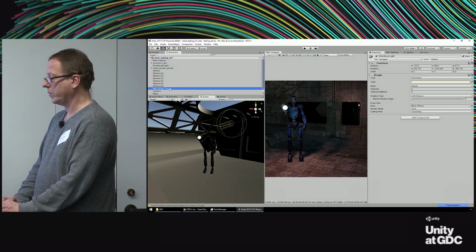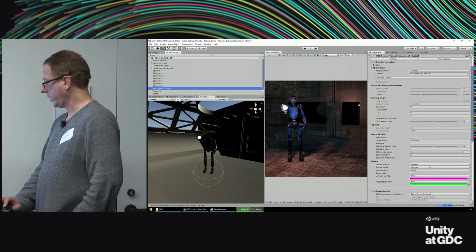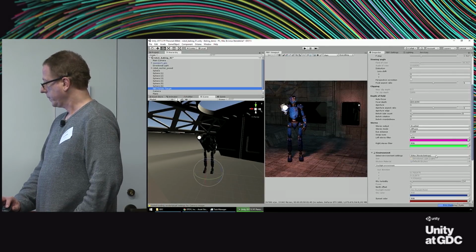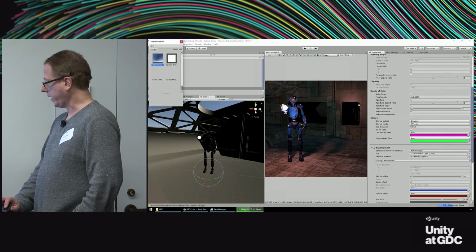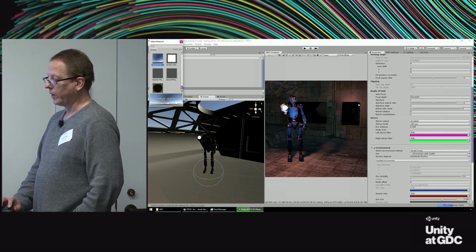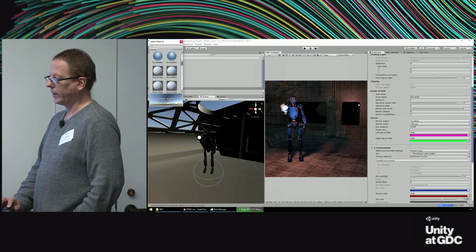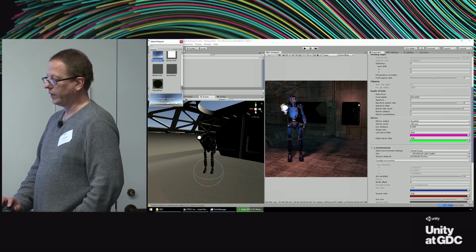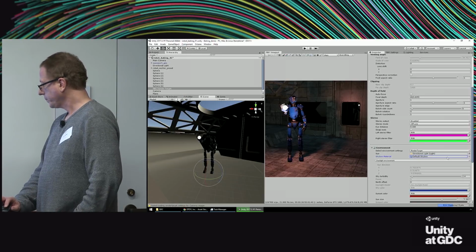But we can also add things such as, we can break the connection to the default skybox and actually, I don't have an HDR image in here, I'm sorry, but you could bring in an HDR image and render out with a different environment.